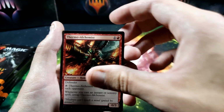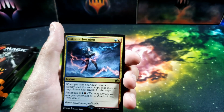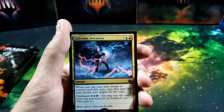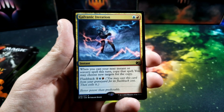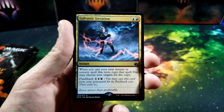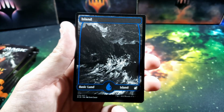Necrosynthesis, Thermo Alchemist. All right, and our rare is Galvanic Iteration. When you cast your next instant or sorcery spell this turn, copy that spell. You may choose new targets for the copy. And you can flash it back from your graveyard. That's not bad.